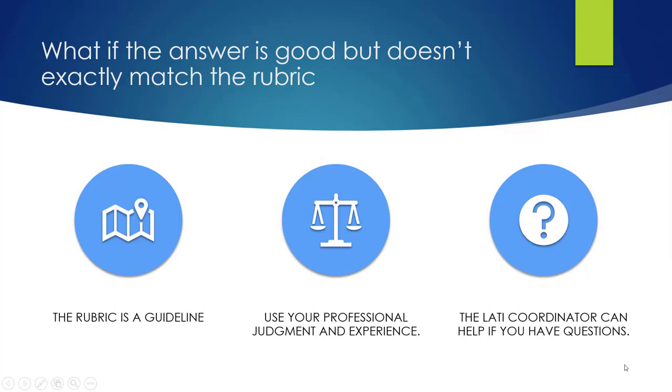So, what if the answer is good, but doesn't exactly match the rubric? The rubric is a guideline to help you. Use your professional judgment and experience. If you were observing this student in real life, would you step in and suggest to the student they take a different path with the patron? If not, you can probably just suggest some enhancements in their final feedback.